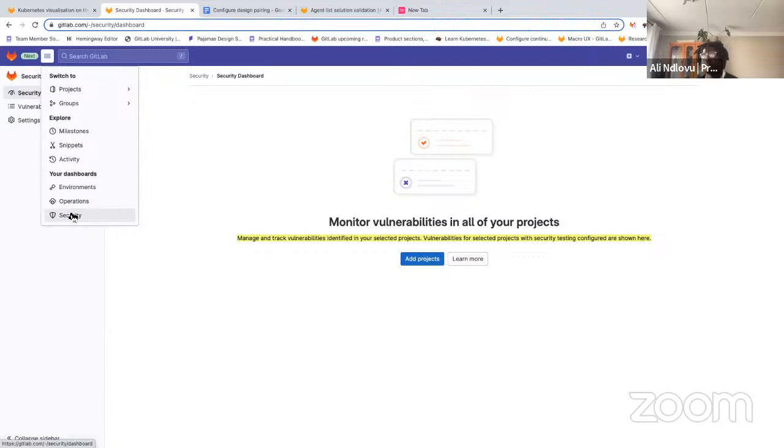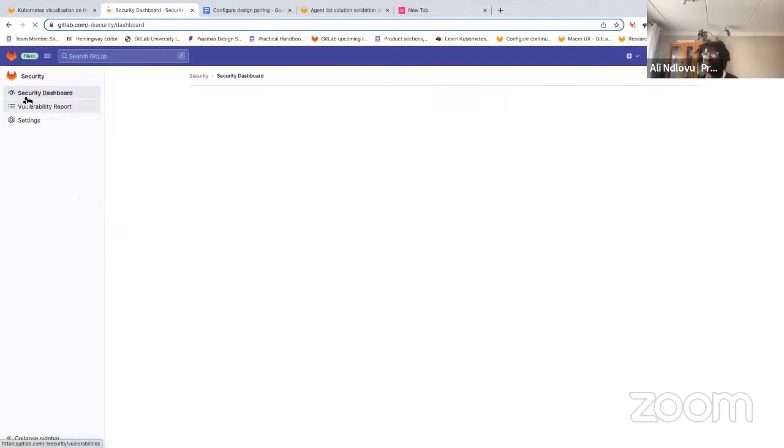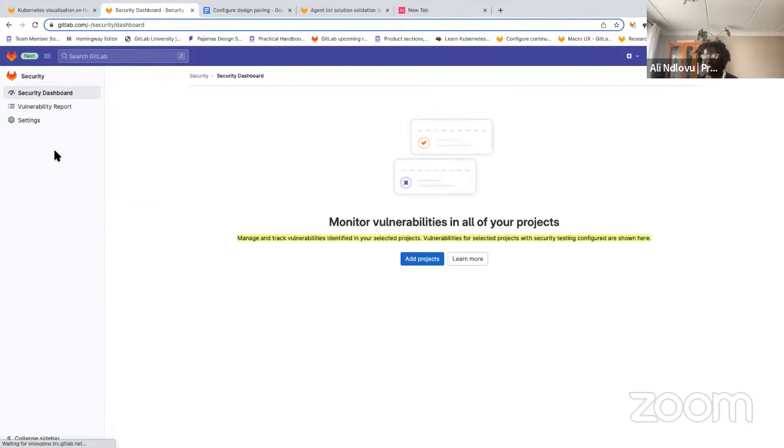The only challenge with this design is that it's independent of any particular group or project. So you have to add a project or group for you to start seeing whatever is in there. And I thought it could be an interesting approach for us as well.